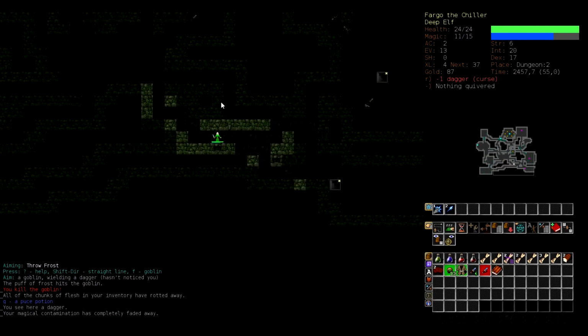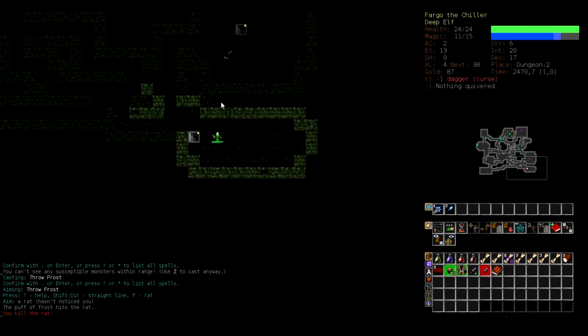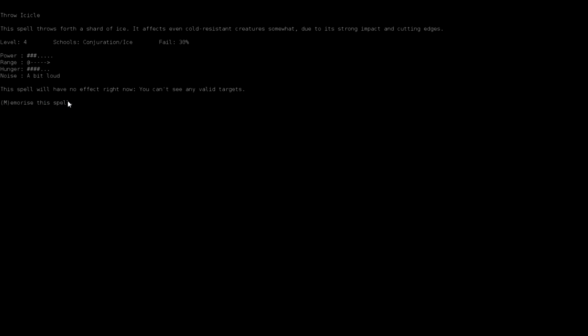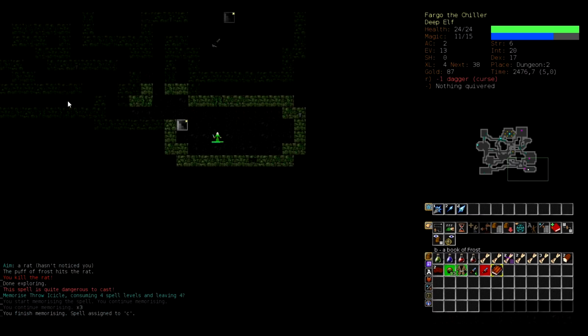It's just a dagger. I was thinking I'll just finish this floor up first. I can actually get through icicle and condensation shield and ice beast up. So yeah, I'll do that. Throw icicle is my bread and butter. Yes.